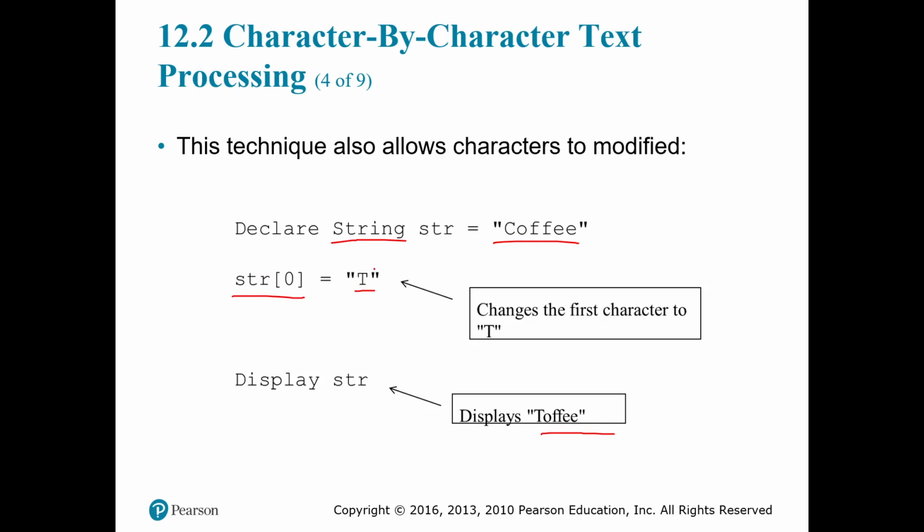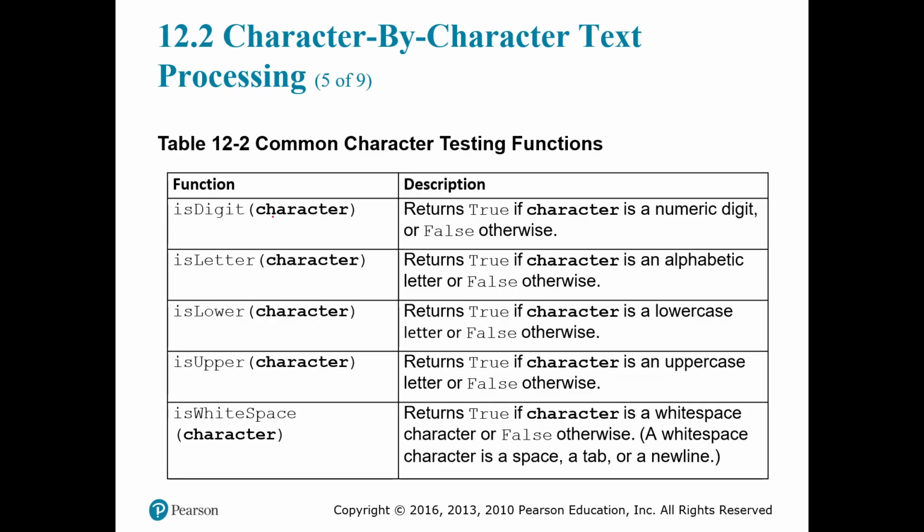So very useful sometimes for you to use this technique in certain situations. Now, these are important to know. These are the most common character testing functions. So, pretty simple. IsDigit and whatever character you want to test will return true if your character is a numeric digit, and false if it's not a number.